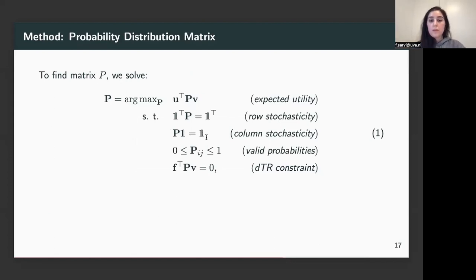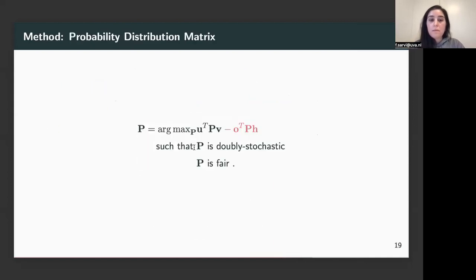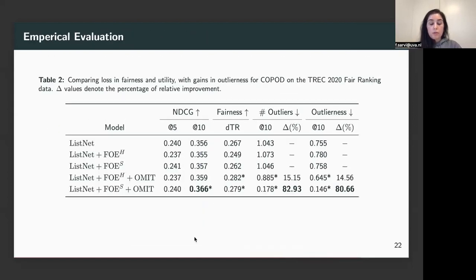But we used another version where we take the soft constraints for this stochasticity constraints, which we say that it doesn't need to be exactly equal to 1, but it needs to be less equal to 1. And then the problem that it creates is that some of the permutations we get from the Birkhoff-von-Neumann algorithms are not correct permutations, and we need to remove the incorrect permutations. But we did this as a post-processing step, and we reported the result here.